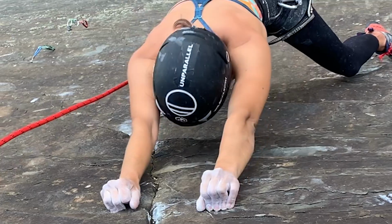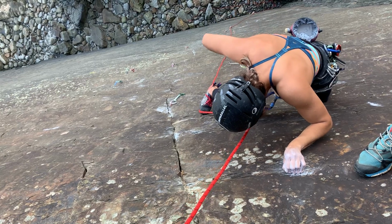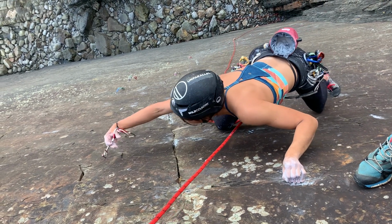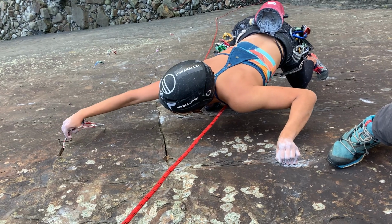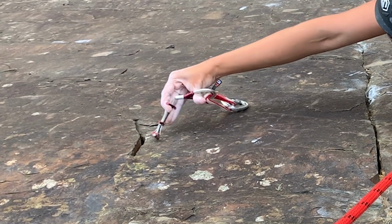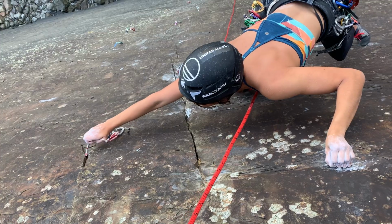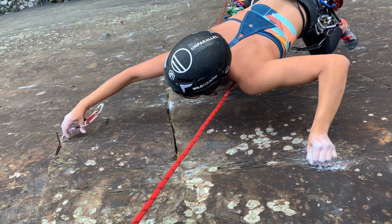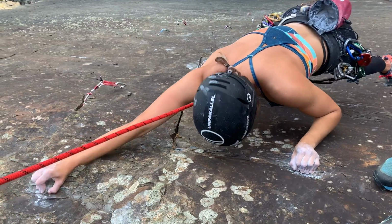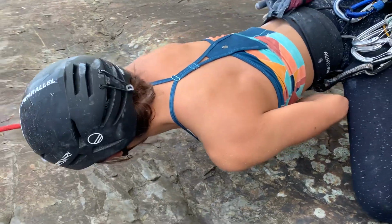My left hand goes to a crimp right next door, and I readjust my feet to span to a crimp out left. Then comes probably one of the more awkward pieces on the route, a red Wild Country point one, a bit more out of reach than you want it to be. Stressful, wasn't it? Yeah, it was like bending. After this sequence, I press into a mantle and get to a really nice resting position.